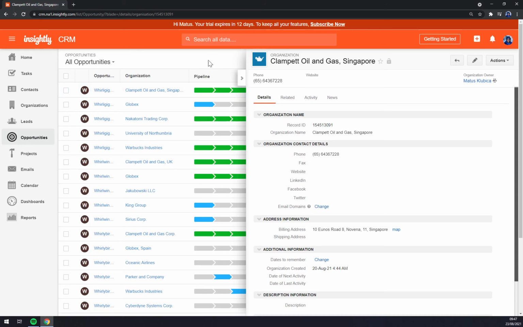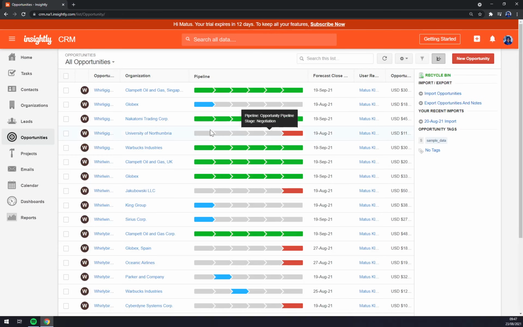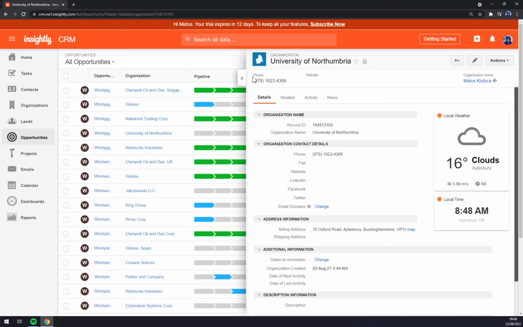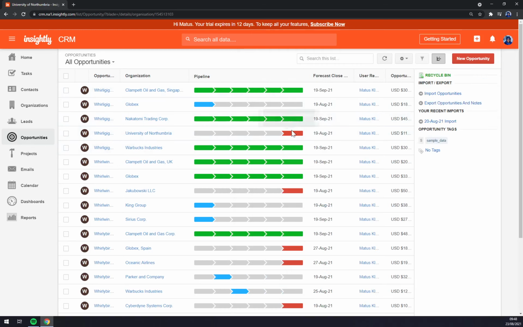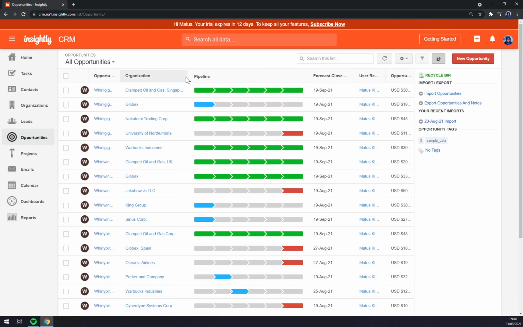And as you can see, according to the pipeline, we won and we closed the deal. For example, with the University of Northumbria, we weren't that successful because after negotiations, we lost the deal. Also a very nice way of tracking.